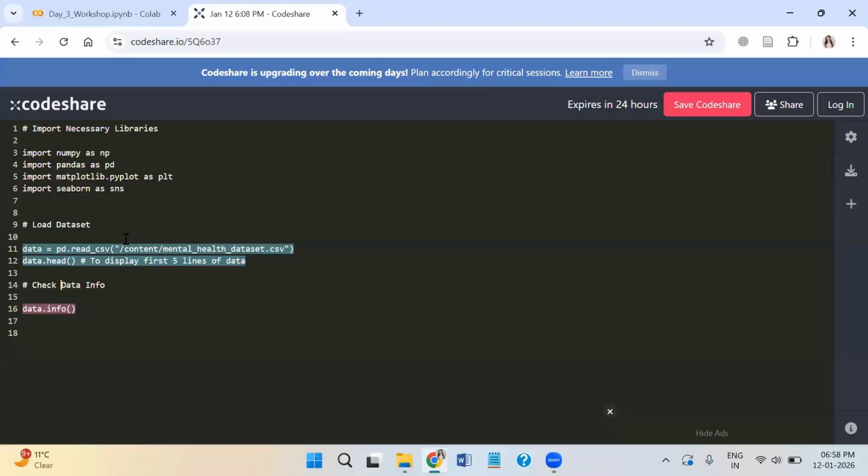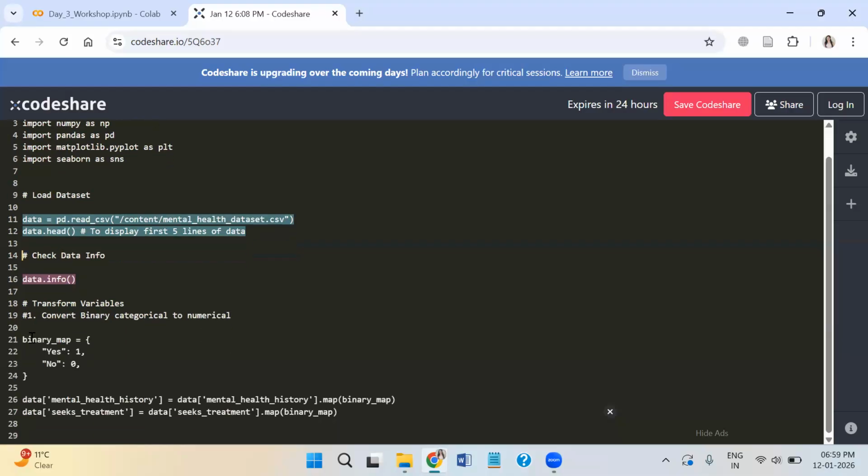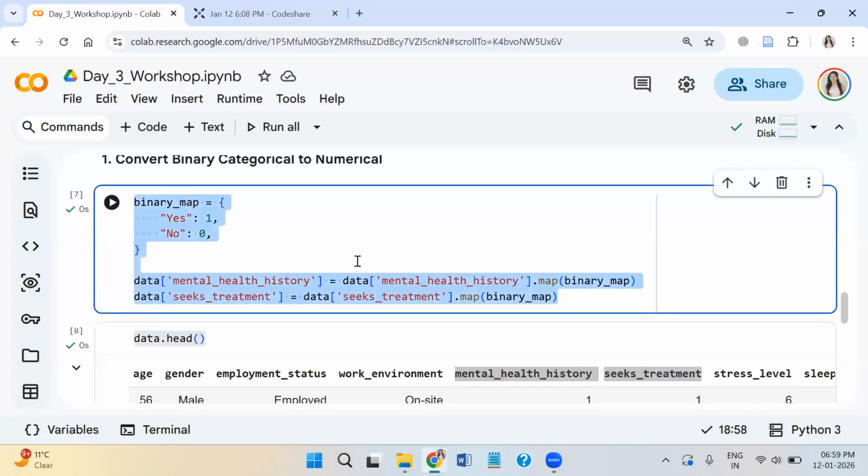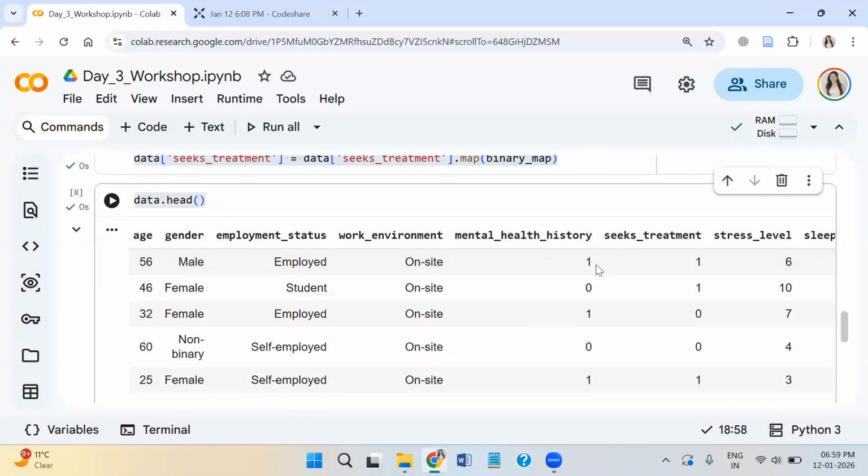So I'm writing here this section of code, transform variables, and the very first variable I'm using is convert binary categorical to numerical. And the code for this I have inserted. After this, you can check data head also. Execute this and let me know if you are able to transform these two variables.